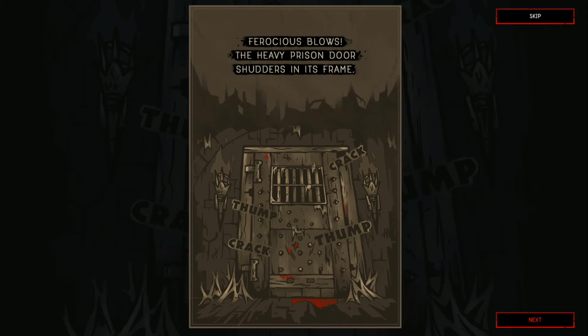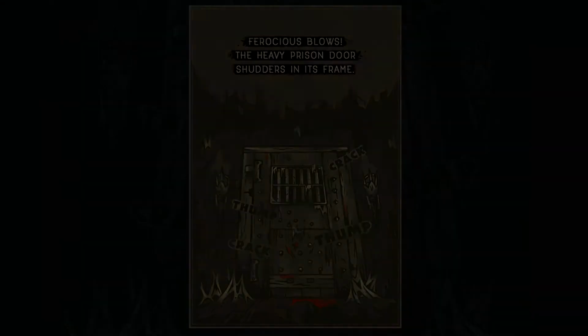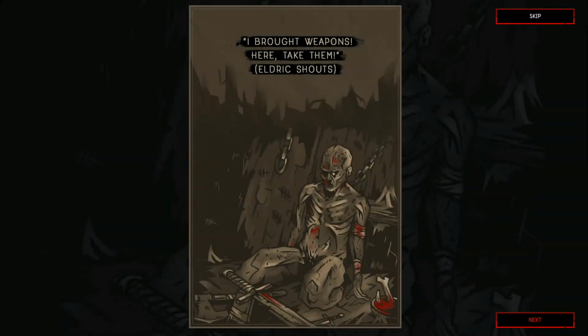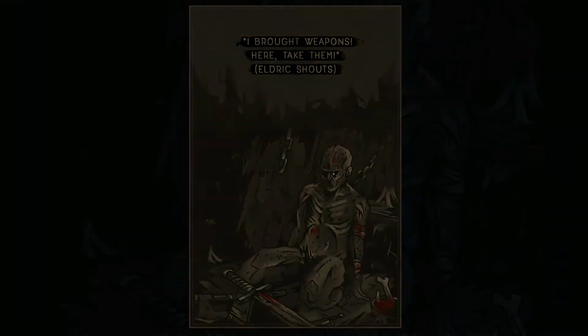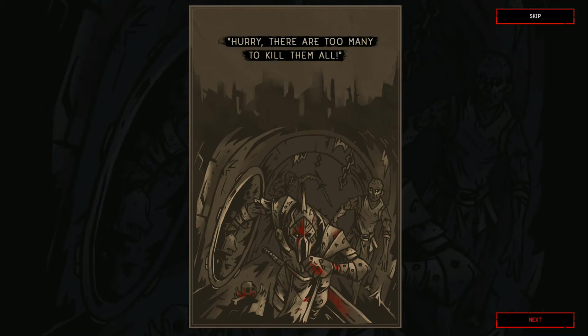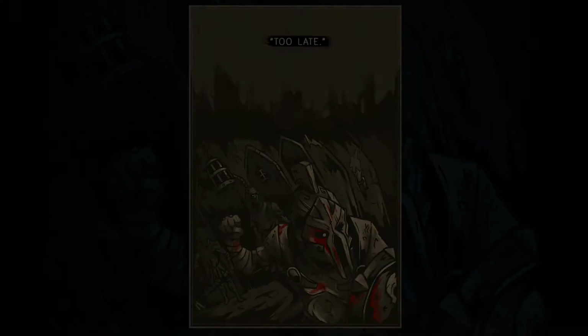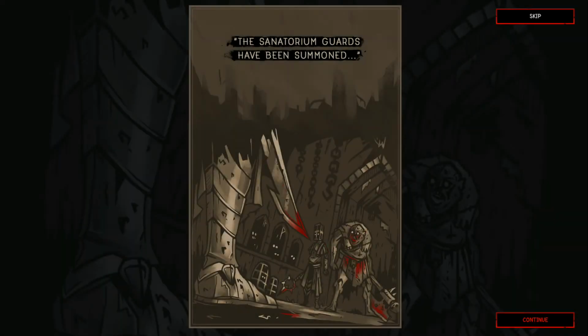Ferocious blows, the heavy prison door shudders in its frame. Thump, thump, thump. Eldritch, Urtuk's friend, from the world above. I bought weapons. Here, take them, Eldritch shouts. Hurry, there are too many to kill them all. Too late. The sanatorium guards have been summoned.